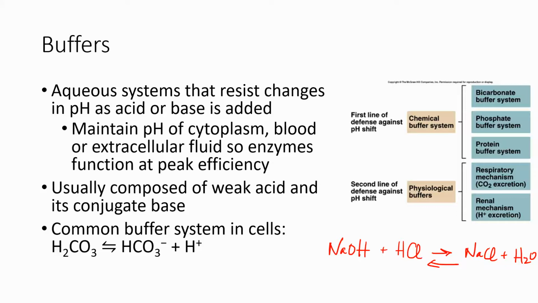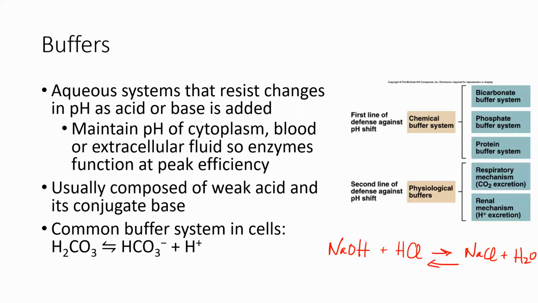But buffers exist naturally all throughout our bodies. For example, there's a very well-studied buffer system in your blood. It maintains your pH at that slightly basic pH, a little bit above 7. And this is necessary because the molecules that make up your body, especially your proteins, have to have a certain concentration of hydrogen ions in order to be able to function properly. With a pH that's too high or too low, they will start to come apart. They will not be folded into their proper shape. They won't be able to do their job, and that's when you start getting sick.